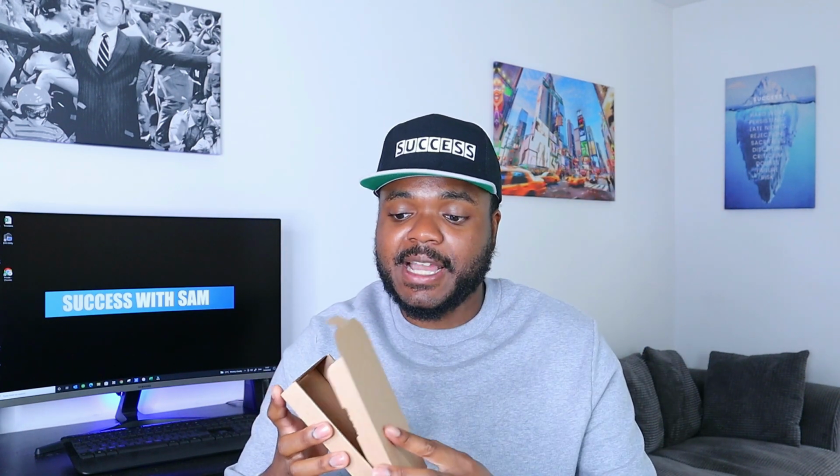Now, this comes in so many different sizes. You can get it in this small size. This is how it looks. But you're also able to get ones that are this wide, even this wide, or even this wide. It all depends. But this is just an example to show you the width of what it looks like.